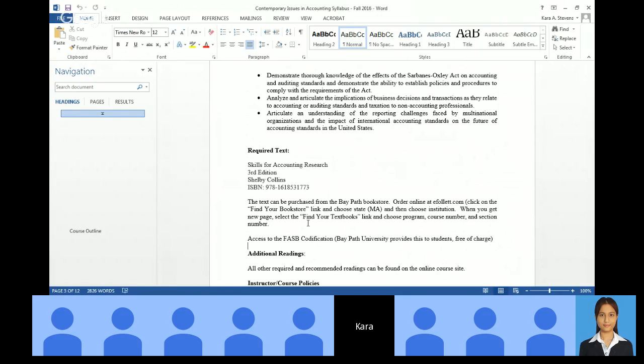The FASB Codification, I did just today post your user access for the FASB Codification. BayPath pays for this, so try to keep it within the walls of BayPath. It's really not to be shared outside of BayPath or students. But we'll get into this more heavily, so I'm not going to go over that right now, what it's all about, because that will be one of the lessons.